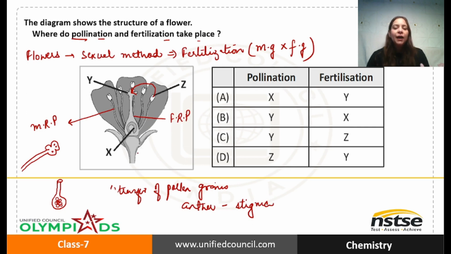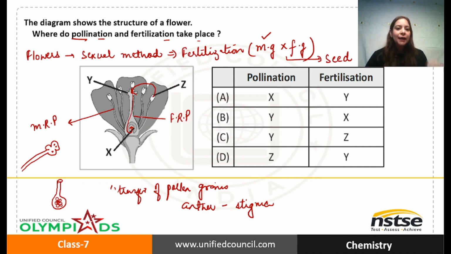It can be the same flower, it can be two flowers of the same plant, or maybe it can be a flower of some other plant. Means the pollination can be self-pollination or it can be cross-pollination. Okay. And once the pollen grains get deposited on stigma, they develop a pollen tube, and then this pollen tube grows day by day, and then fertilization takes place. That is fusion of male gamete with female gamete, and as a result, what do we get? We get zygote, which finally develops into seed.